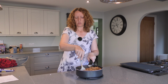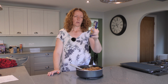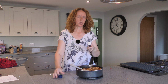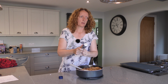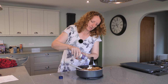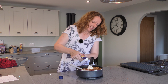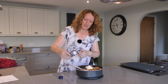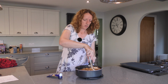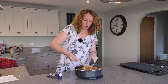I tend to use Primula, which is just a squirty cheese, or like a cheese spread type thing. So in this, you put about 3/4 of the tub. This is a 150 gram tub of cheese. Put maybe about half into that. Give it a really good mix up, and the rest of it will go on top.